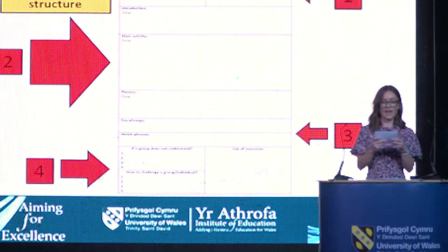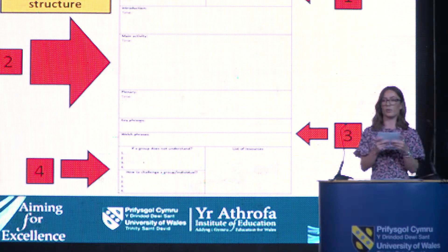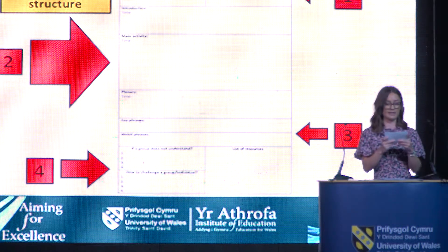On this slide, I have included an example of my informal script and plan that I give each of my support staff for every individual lesson that they lead. Firstly, at number one, I include the specific learning objectives, success criteria and skills that the specific activity will consist of. This is essential so that the curriculum is being taught and met and the support staff are aware of this.